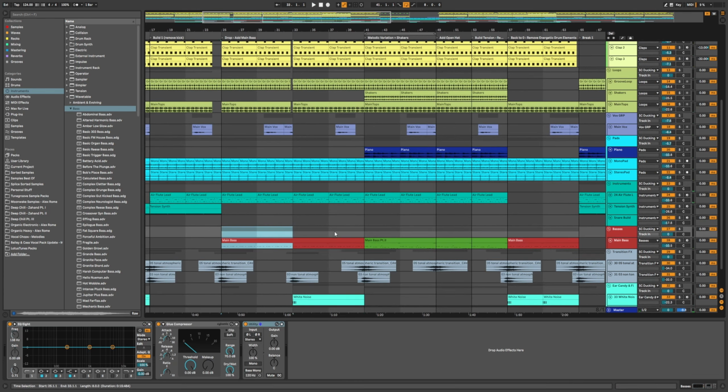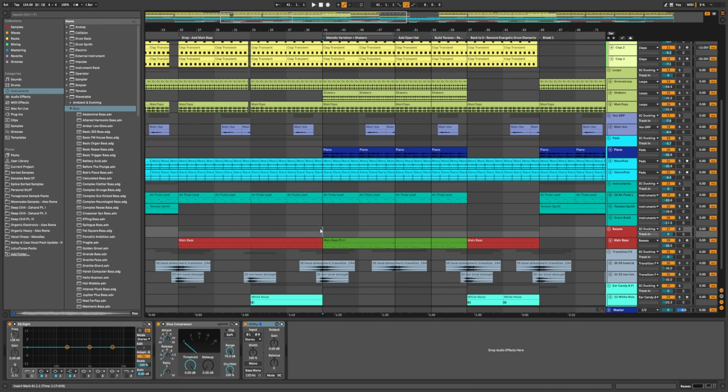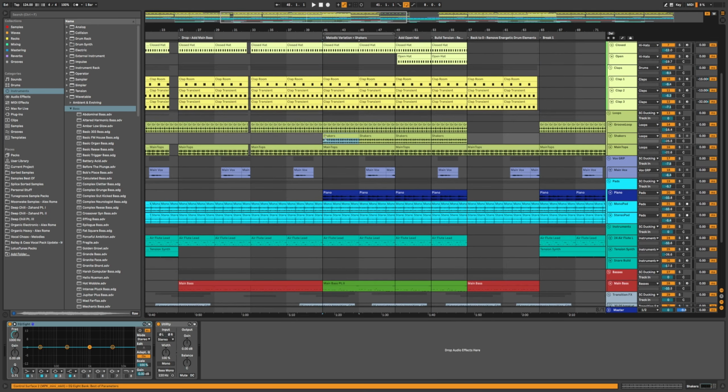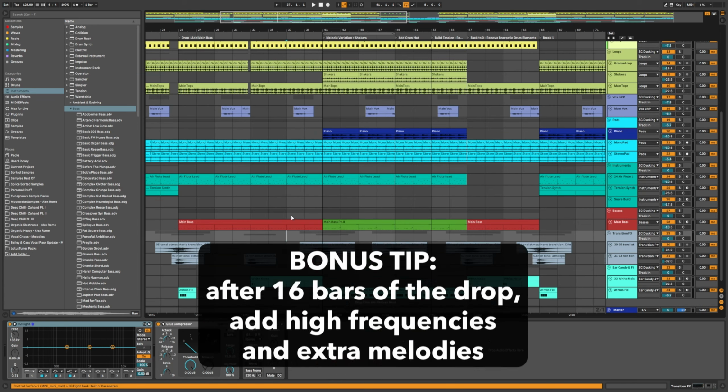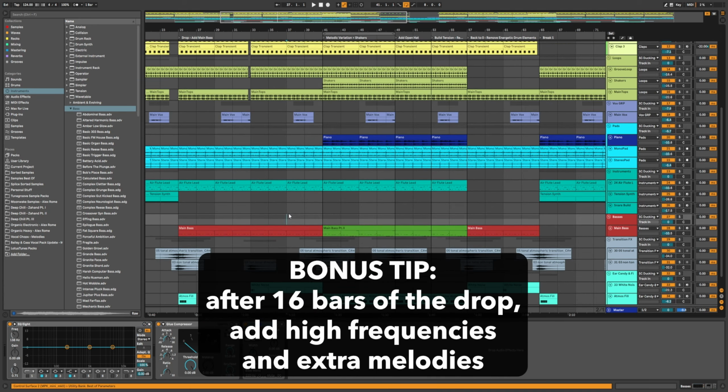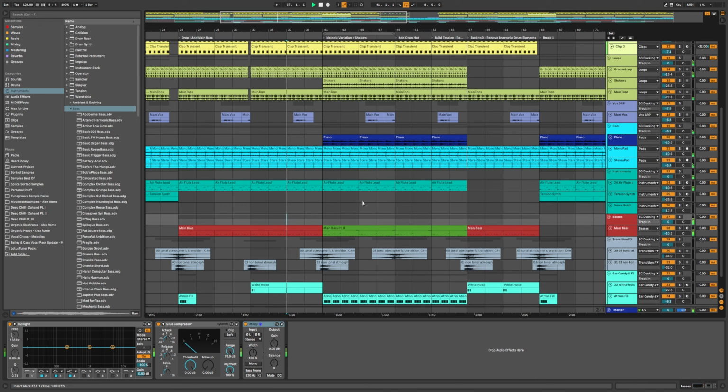After 16 bars of the drop, the second part of the drop is being played. That's when I usually like to add in more high frequencies, such as shakers, so you can add more drums into the second part of the drop, and our melodies over here. Listen how we transition from the first part of the drop into the second part.